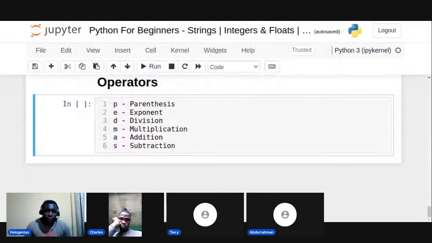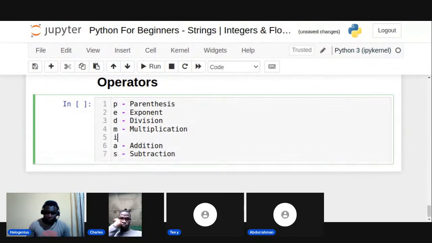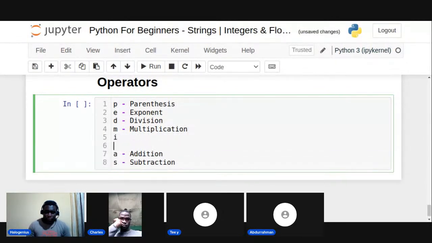So parentheses, exponentiation, division, multiplication, addition, and subtraction. We have three other operators: integer division and modular division.